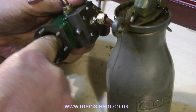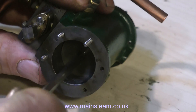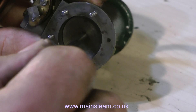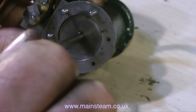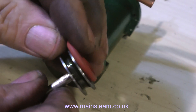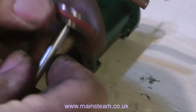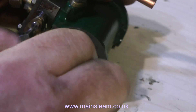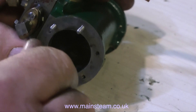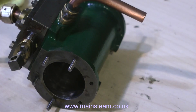All I did was put the reamer in the lathe, turned the chuck by hand, and fed the cylinder onto the reamer. There is also a hole in the end of the reamer to take a centre to keep everything straight. It actually took four passes with the reamer, re-adjusting slightly after each cut, to completely remove the rib defect in the cylinder. By fitting the silicone piston ring to the piston, the cylinder now has a really smooth finish and the piston slides in and out very easily — a very quick result to what could have been a disaster.